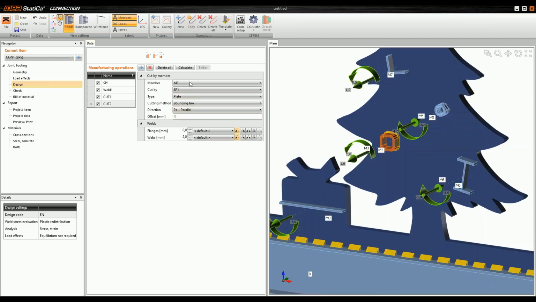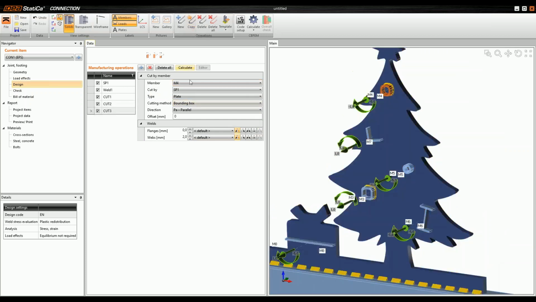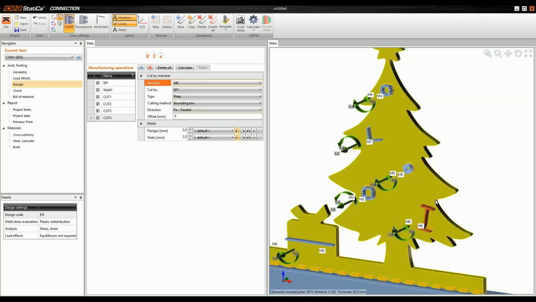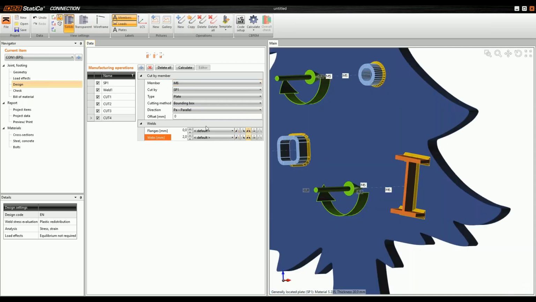Okay, and I will just copy this one for the rest of the members, M4 as well. Now M5. Now M6, that's the eye section. Here I will change the setting of the welds to double fillet welds to have it all around the cross section. Good.